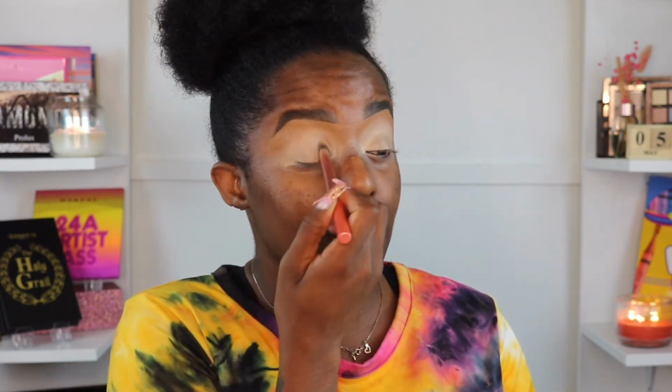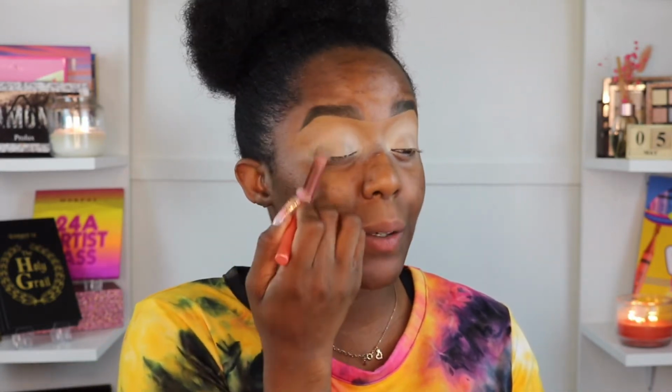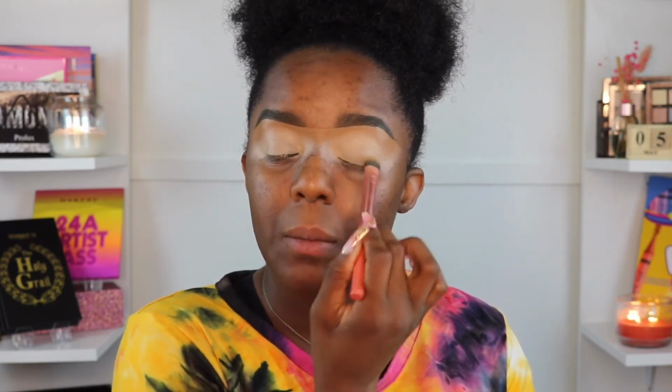So your girl has already gone and based her eyes off camera. I did all the little eye prep. My eyes do get a little bit creasy, but it's okay. We're gonna work through it. Just blend that out a little bit more. I did go in with my L'Oreal Infallible Concealer in the shade 330 to be a base for my eyeshadow because I am gonna be working with bright colors. So I went in with a lighter concealer base.